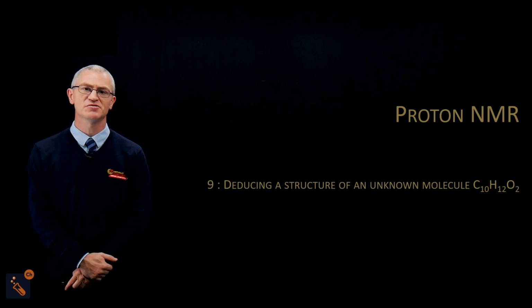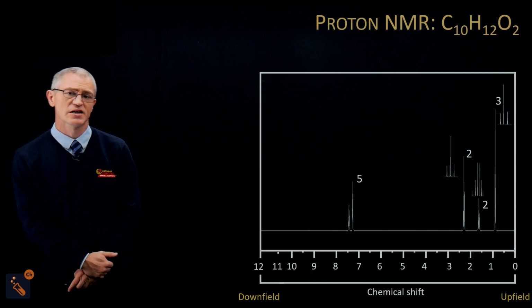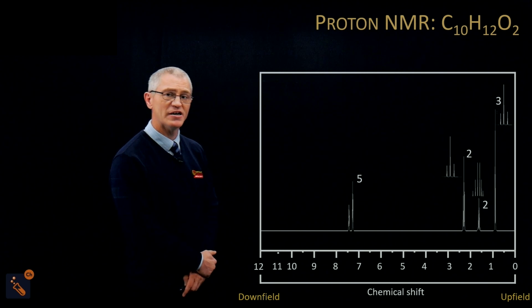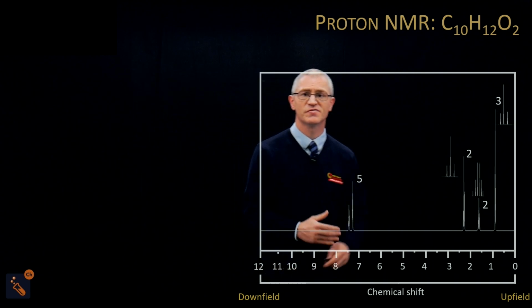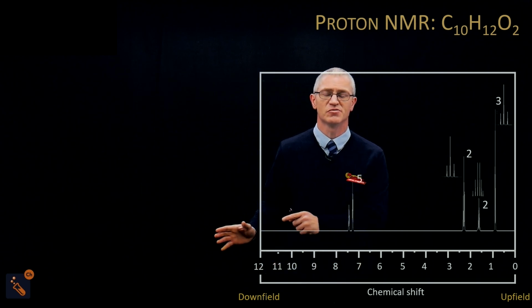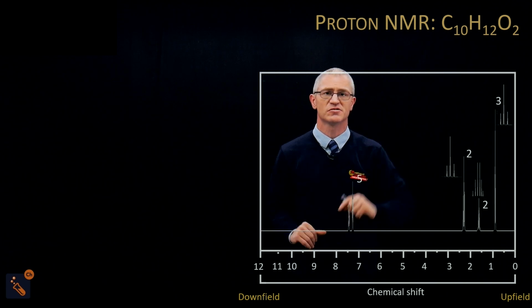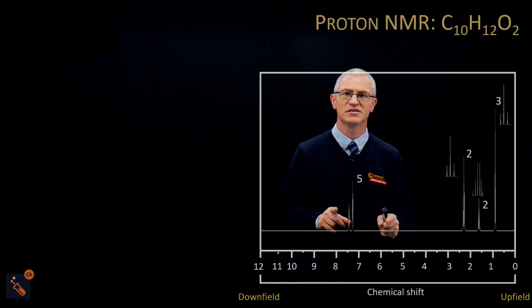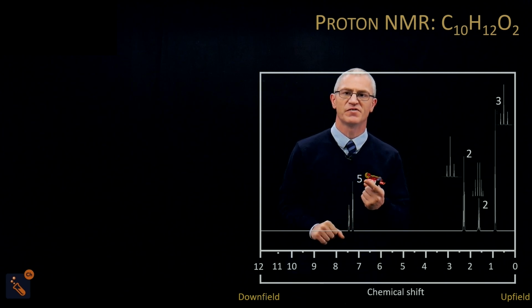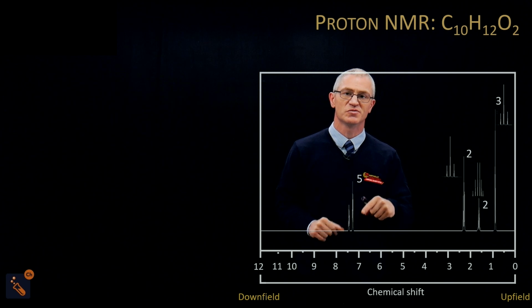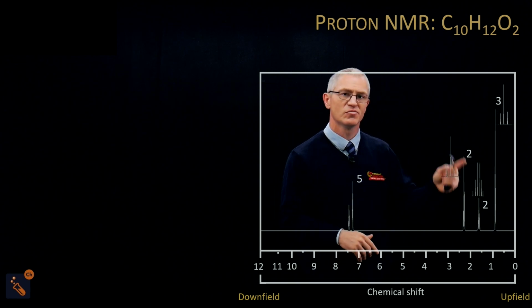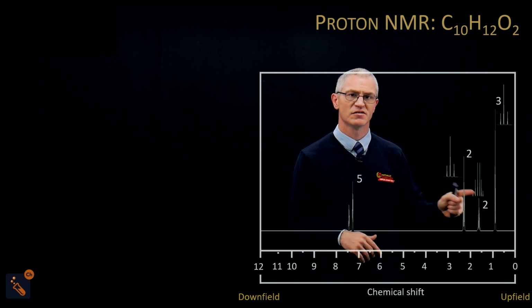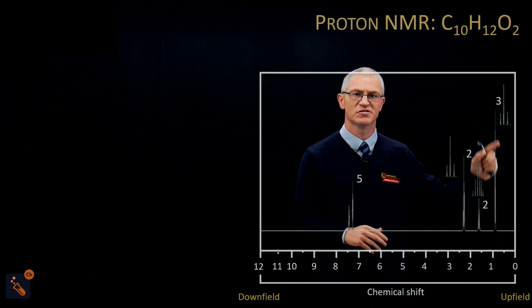In this video, we're going to deduce the structure of C10H12O2 and introduce a new functional group to you. So, here we have our NMR as we do in all these videos, and we're going to look for what we have to start with and then go through what we don't have. We have 2 oxygens here, really important to notice. So between 6 and 8 we have our benzene, and the benzene has 5 protons on it, which means it's mono-substituted. We have a CH2 here, a CH2 here, and a CH3 here.